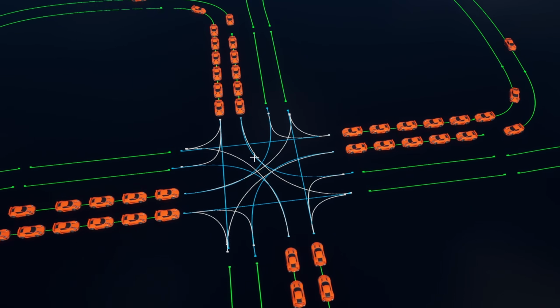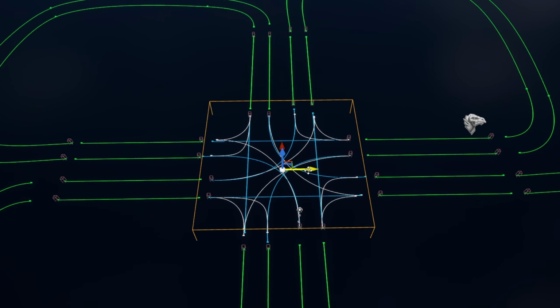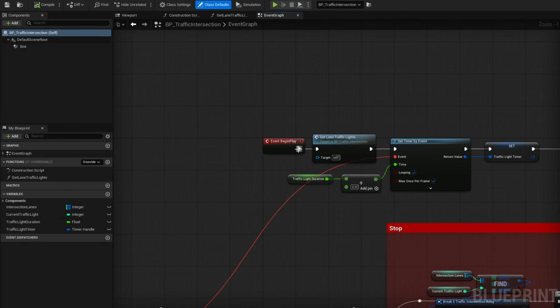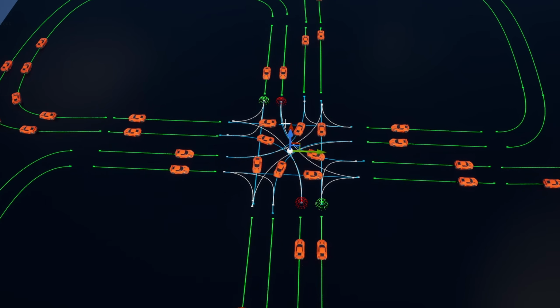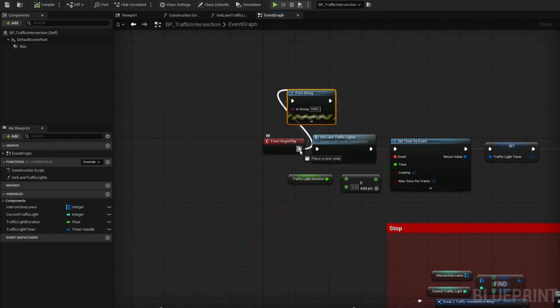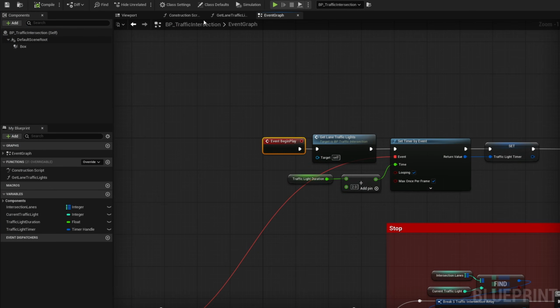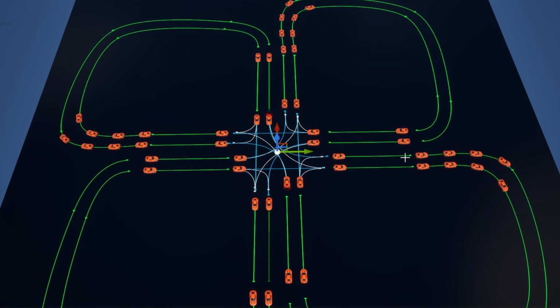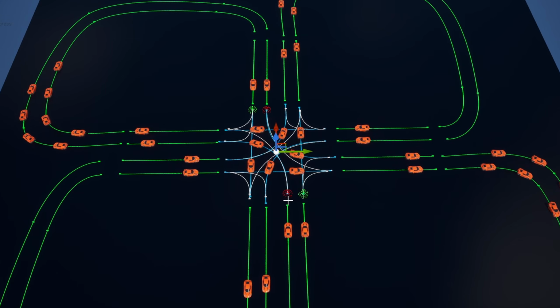Only thing is, it seems like the intersections isn't going. I'm not sure what causes that, I'll be honest, because if you open up the intersection and you just add a print string here, hit compile, you will see that all of that is working well. And you can get rid of the print string. It's like it has forgotten to actually do the begin play for some reason. If I get rid of it, you'll see that, yep, there it goes, still working as fine.